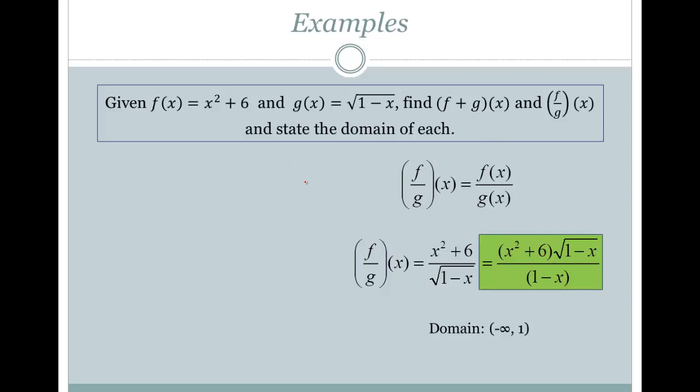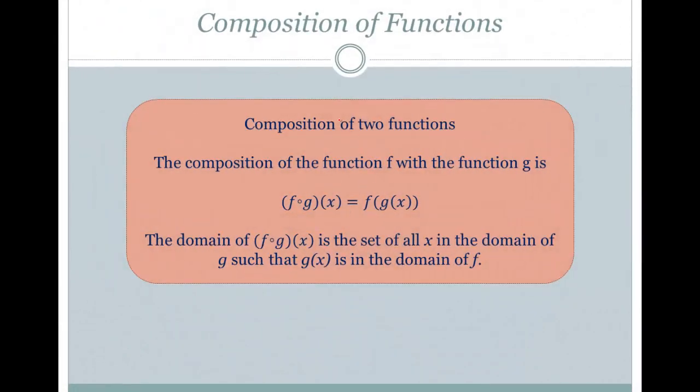Products and differences are very, very similar. Same idea. The more interesting problem is when we have the composition of two functions. We write the composition of two functions as f bubble g. We call this f bubble g of x, which means f of g of x. So the idea is I plug in a value of x into this function g of x, and I plug that result back into f.